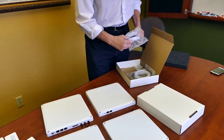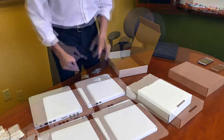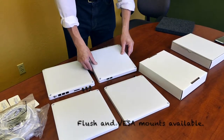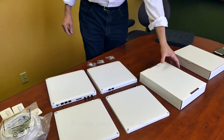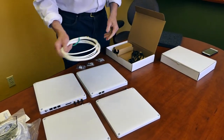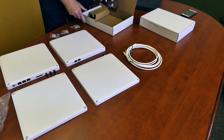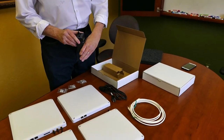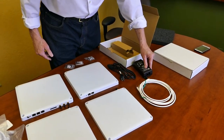Here we've got the networking cables and mounting hardware. This is kind of nice — they've got the recess mounting screws here so you can just flush wall mount them. Some of them have brackets; you could have these in a bracket as well. Here we've got two RPSMA cables to connect these to the reader. AC power connector and the PoE brick. What's nice about this is it's also got a screw mounting option.